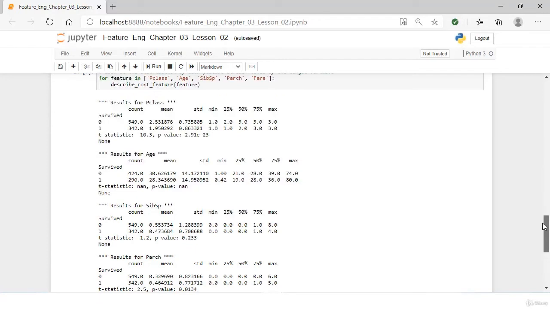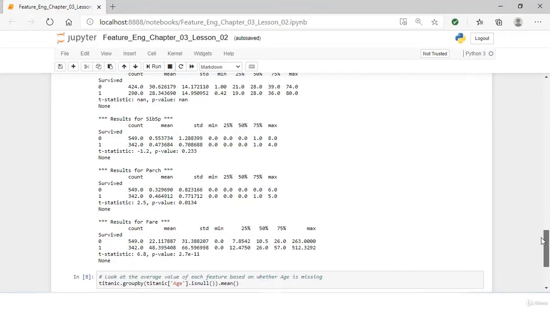All right, let's examine age. This tells us the average age of the person that did not survive is 30.6. The average age of the person that did survive is 28.3. However, the median for people that did and did not survive is 28. So take some time to really dig through these, as they're going to set the basis for much of what we're going to do moving forward.